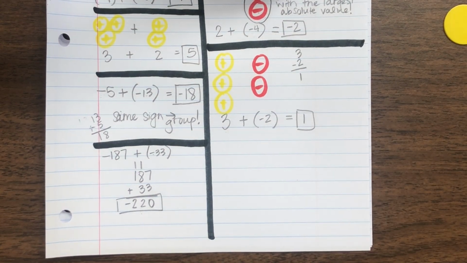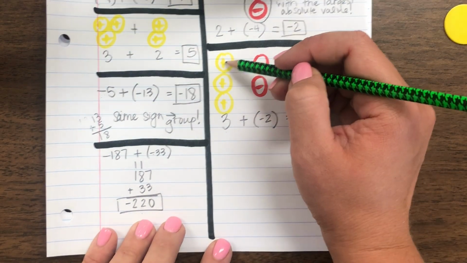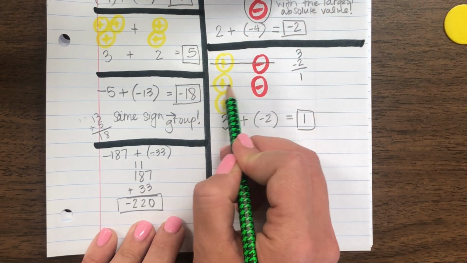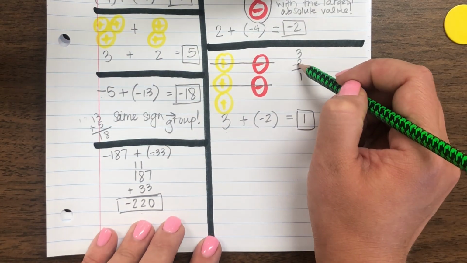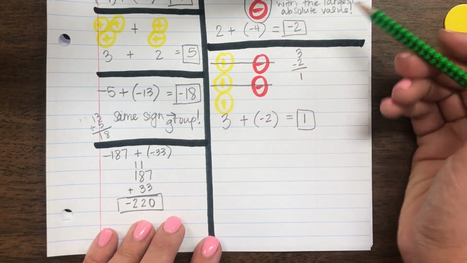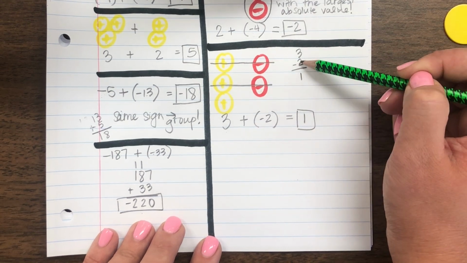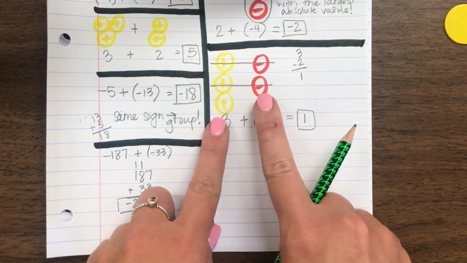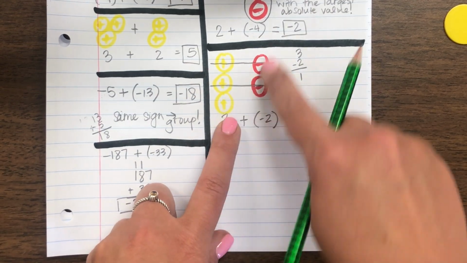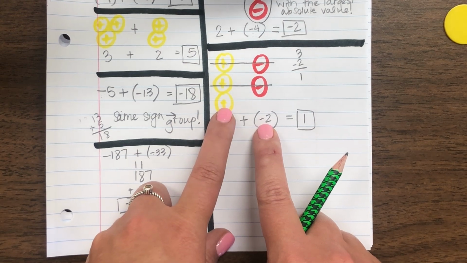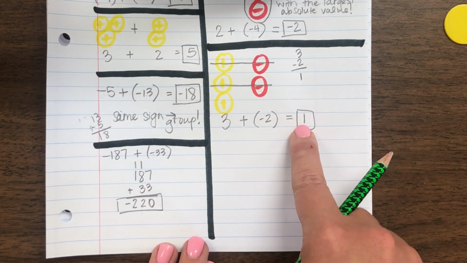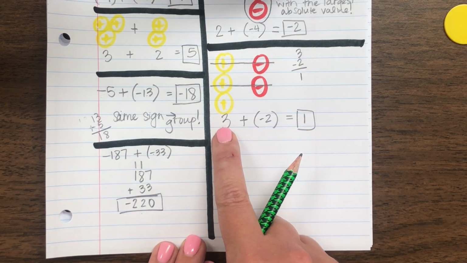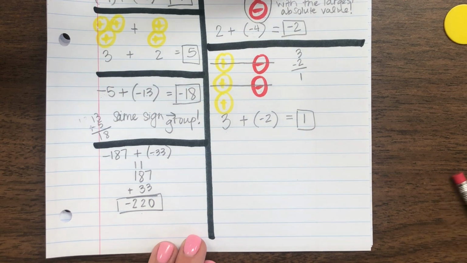Okay? Let's go back to our battle strategy. If you have 3 positives, 2 negatives, right? This is a 0 pair, this is a 0 pair. Well, look at that. Isn't that what we took out anyways? So I have my 0 pairs that I'm taking out. So same thing, 3 minus 2 is 1. And which team would win this battle? At the beginning, which one had more soldiers? Well, the positive team had more soldiers. So my answer is positive. Mathematically, 3 has a larger absolute value. So my answer is positive.